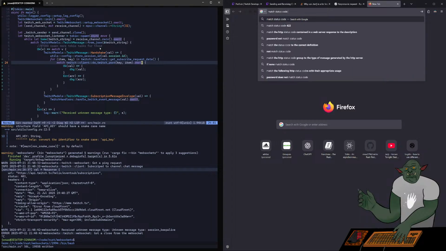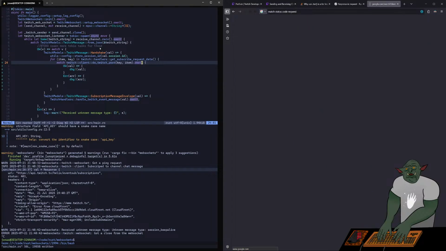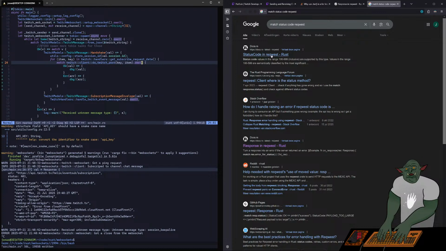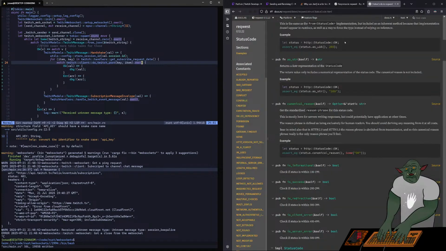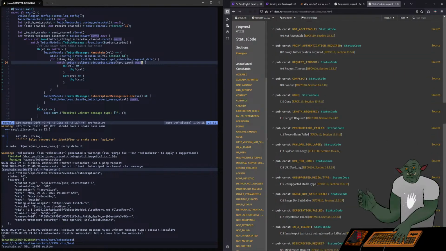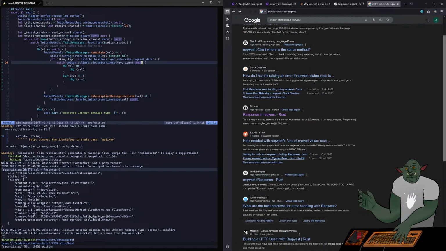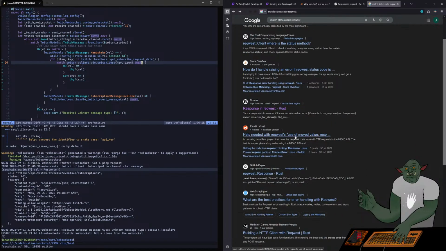Match status code request. Yeah, that. What if I want to match on the status code? Need help with request user move value.